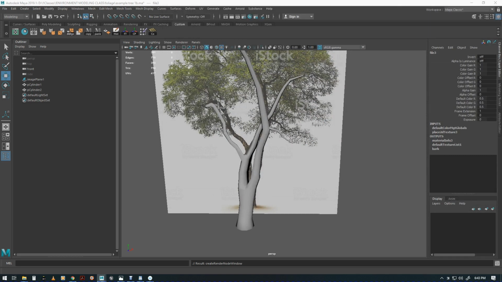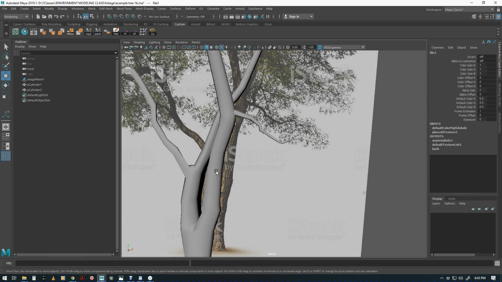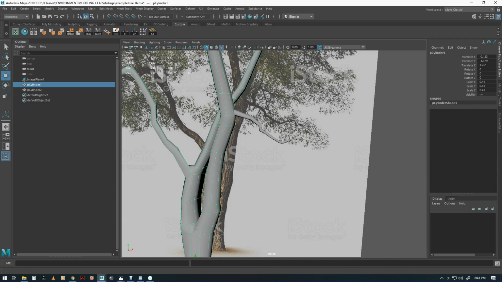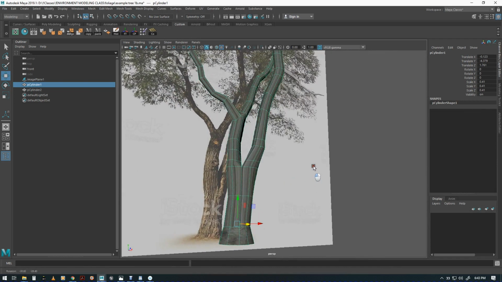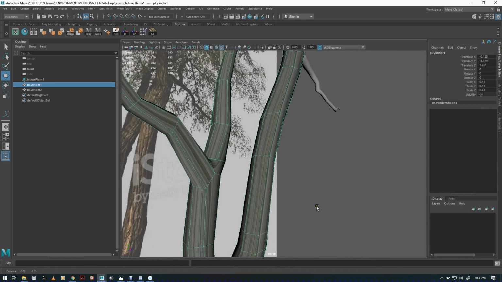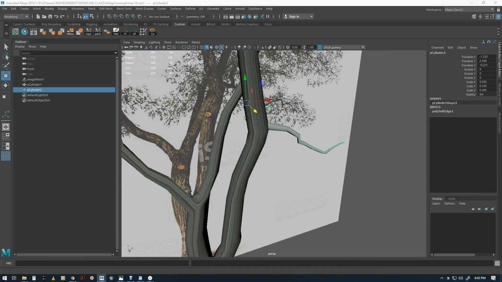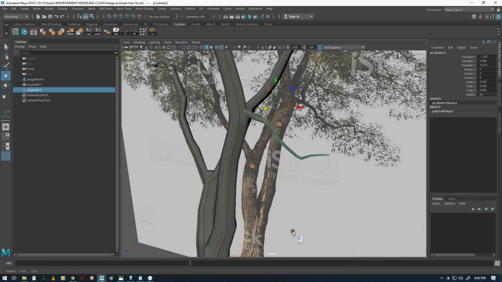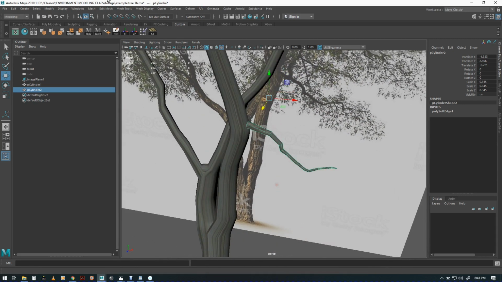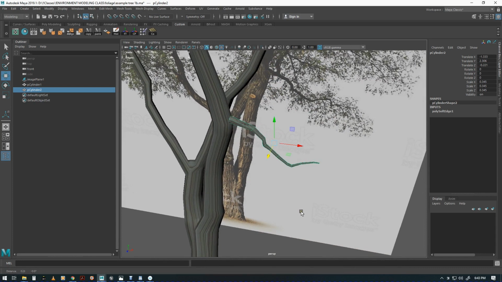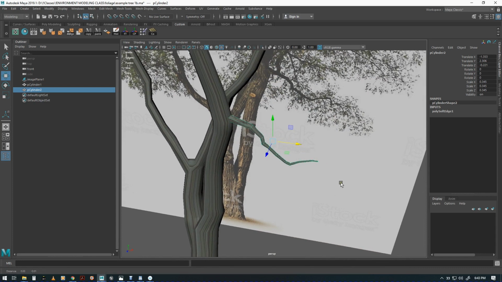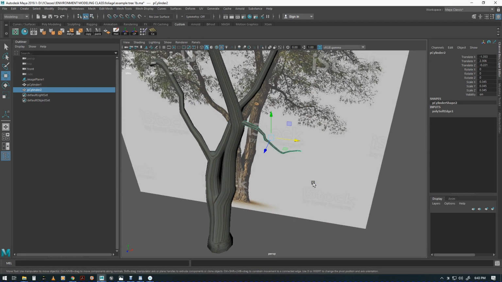Let's move that up here. Might as well just put that bark texture on. You can see now that there's a whole lot of issues with that, so we're definitely going to have to fix that up. But no problem. I'm applying that from the other window. And I'm going to center that pivot so we can move it around better. Okay, so now we're going to make the planes for this branch.